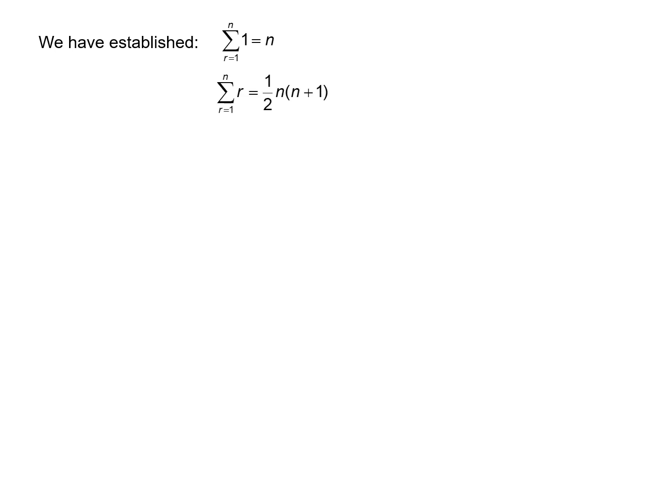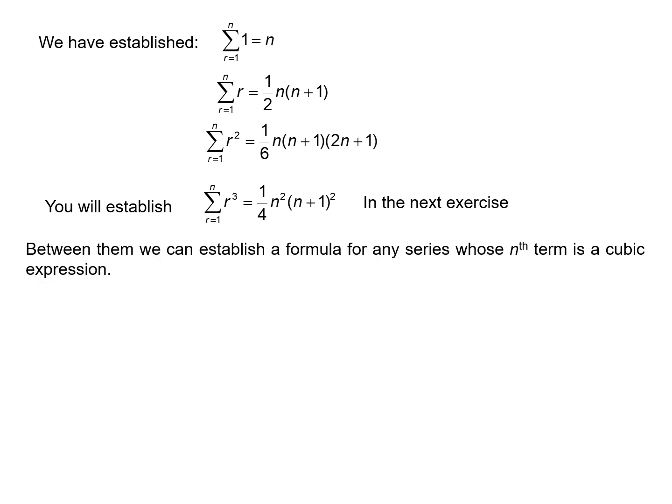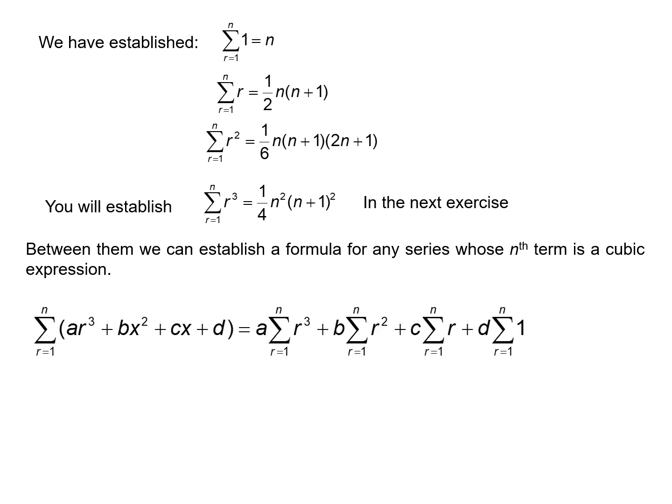So far we have established sum for 1 is n, sum for r is half times n times n plus 1 in one of our example induction, and sum for r square is such. So maybe you can try sum for r cube on your own, right? And you can also identify how to actually determine this cubic expansion. So you should try r cube, and this is actually related to sums. We have done some of sums in the previous semester.